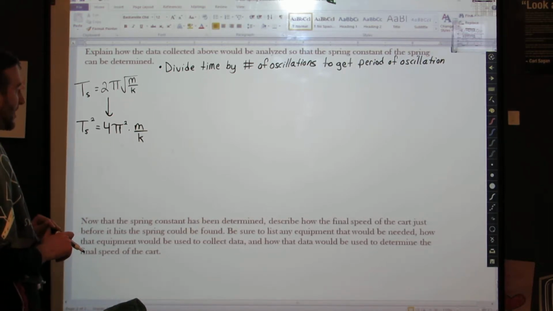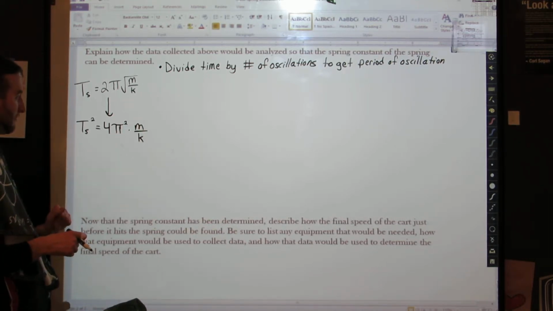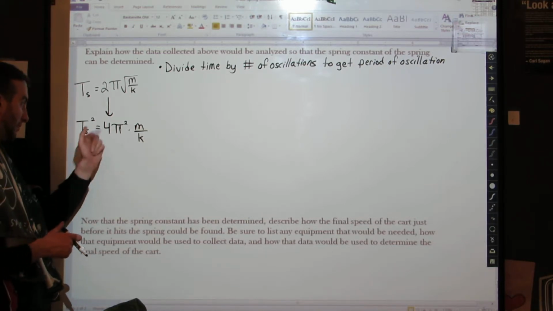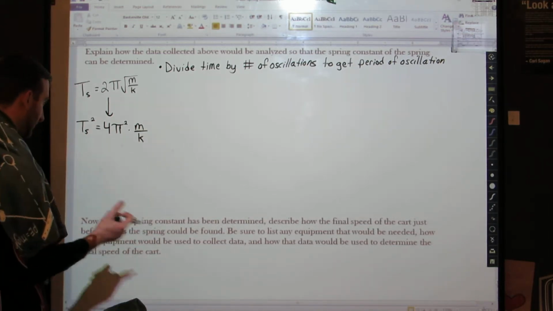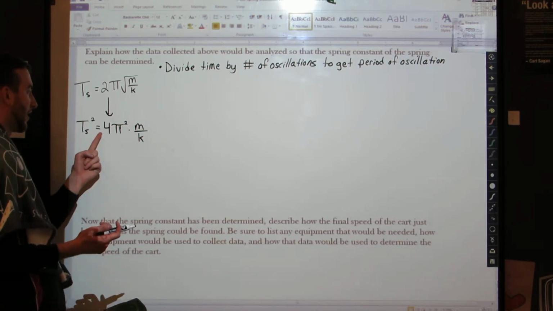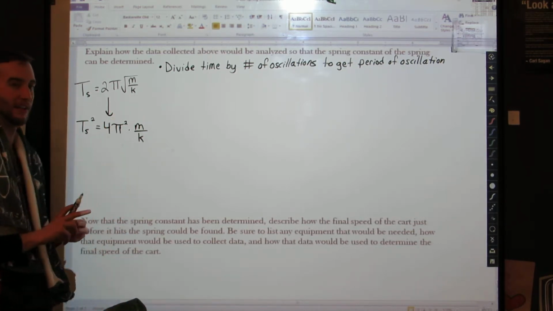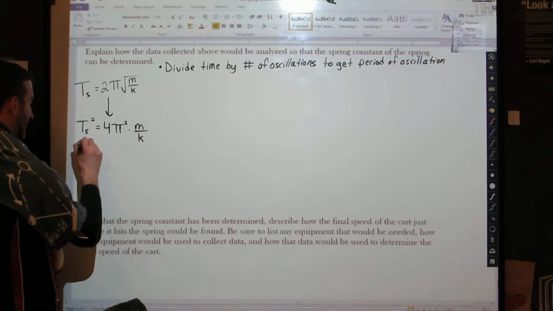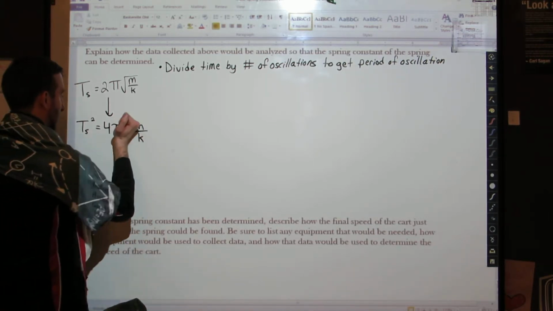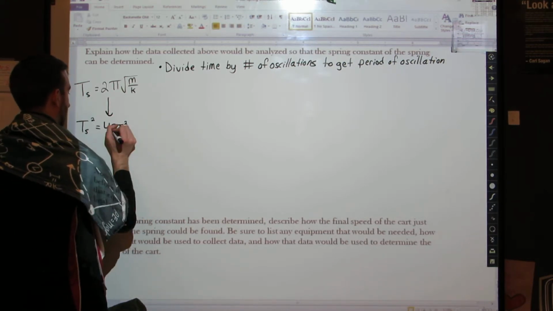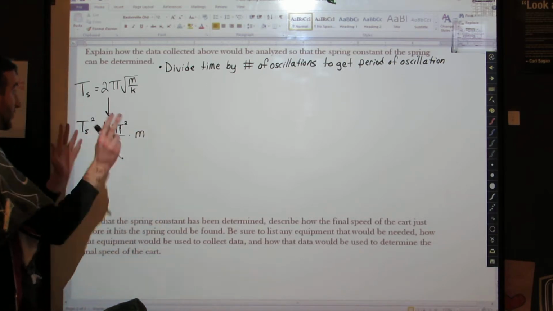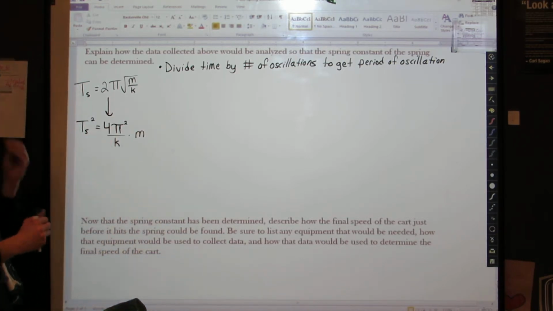So, looking at this equation, your variables are the mass of the cart and the period of the spring. The period of the spring happens to be squared here. The constants are 4 pi squared and k. So again, let's do some rearranging. Let me write this a little bit nicer. 4 pi squared times k times m. Same exact thing, I just switched where things were.